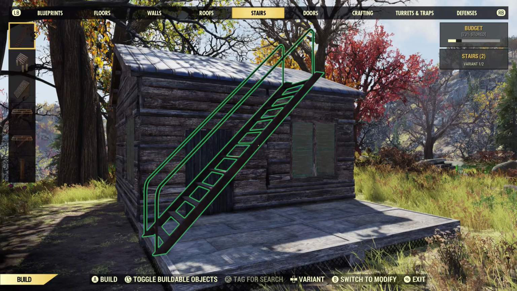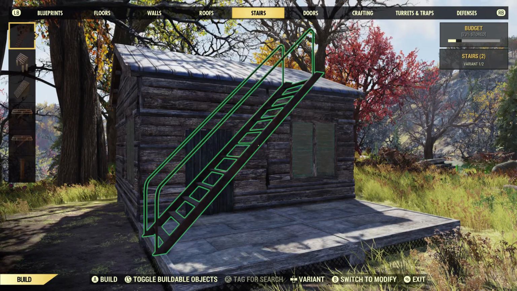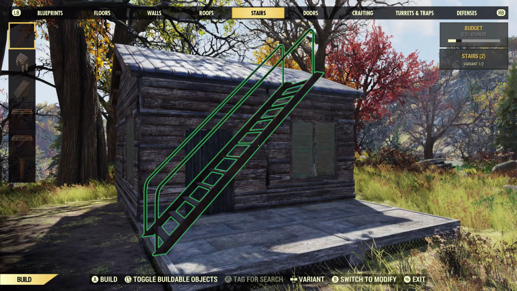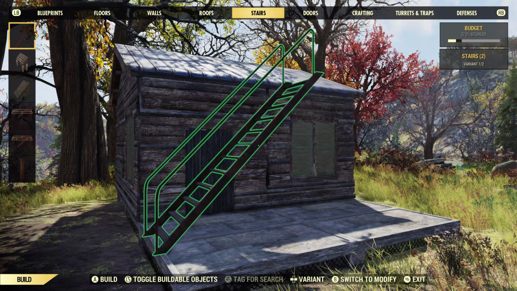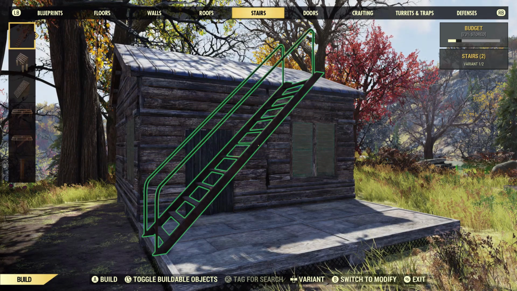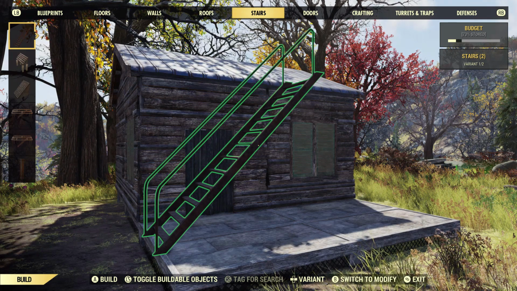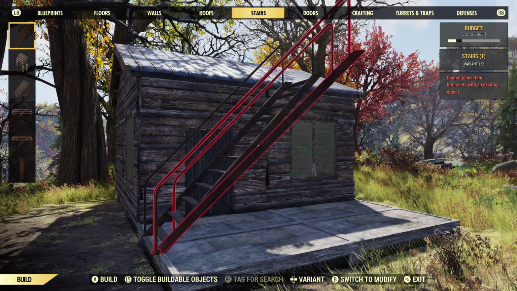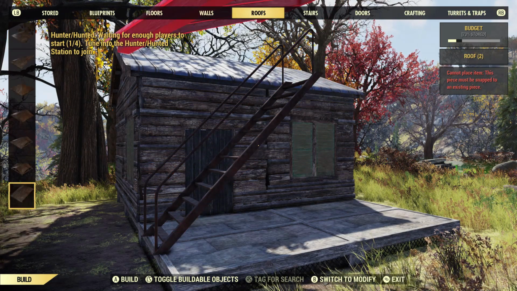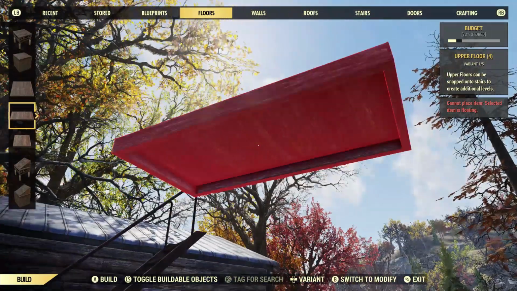Now, also, I will have you know that all of these additions that I'm making are doable right out of the vault. You don't have to buy plans or find plans in order to do any of these additions. Just so you know. Some of the items that I've been putting into the additions you might need plans for, but mostly you don't.